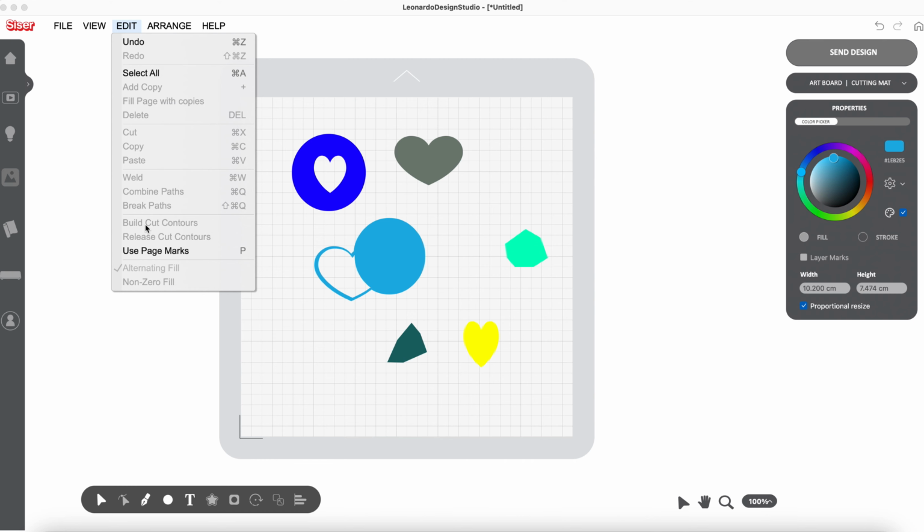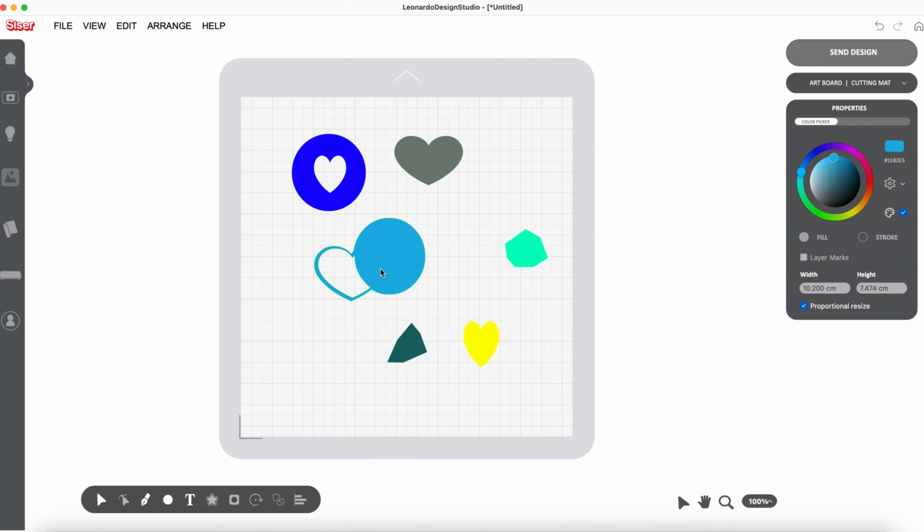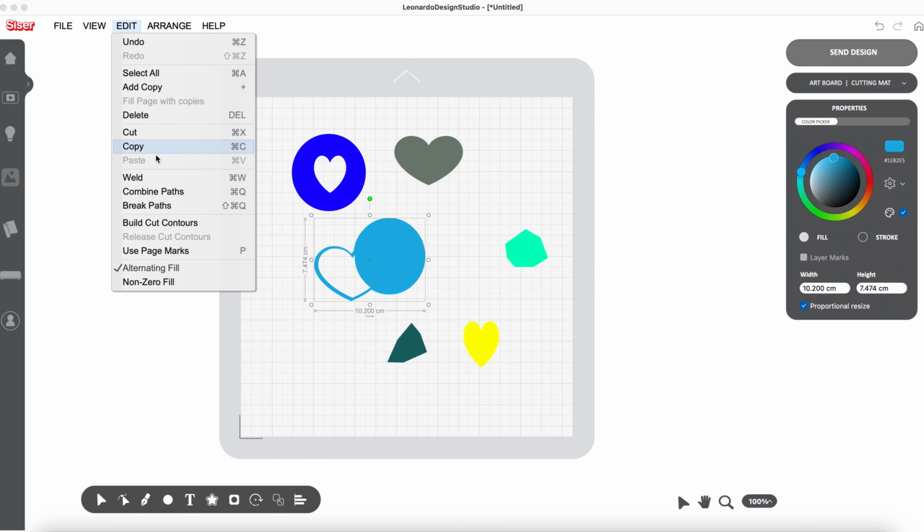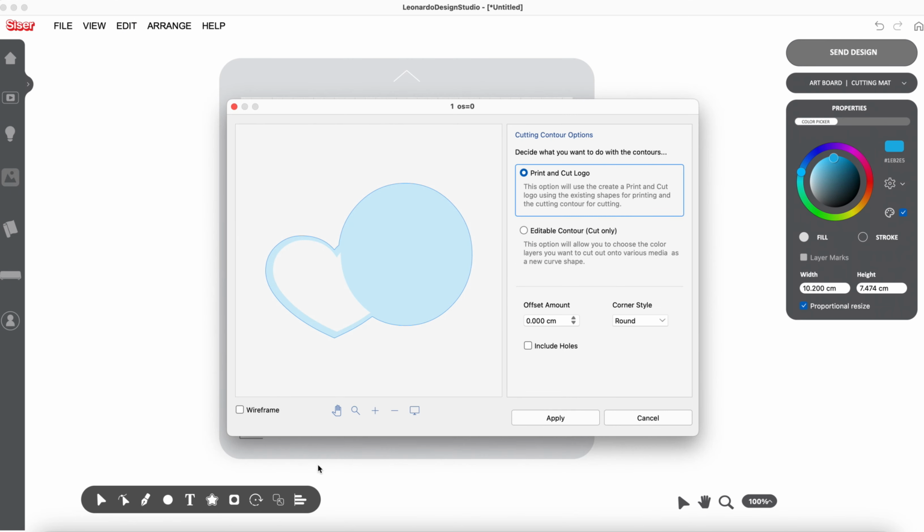That is your offset, as well as doing other things when you're doing your print to cut. The build cut contours is to make your cut lines basically. And it means if, for example, I select this shape, which is a completely new shape now, and I go to edit and I go to build cut contours, I have this shape. And I can do my editable contour.